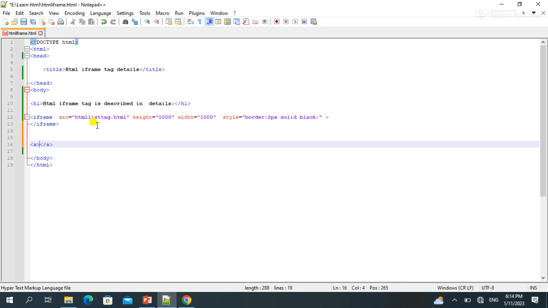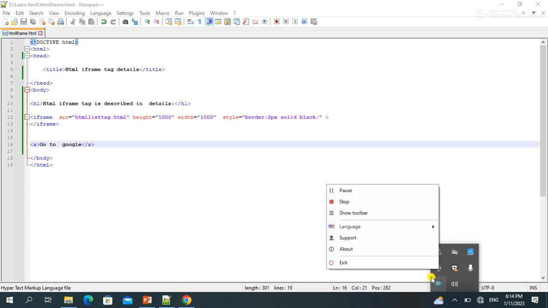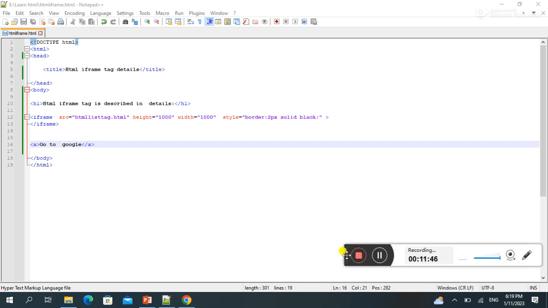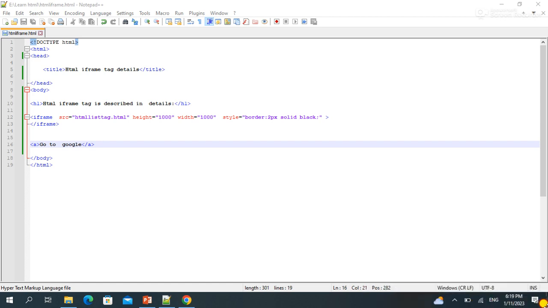Start with the anchor tag, A, and inside A I would like to place here, go to Google, and save the file. Let's say if we want to go to Google, when we click on this link the page should be displayed inside this iframe tag.